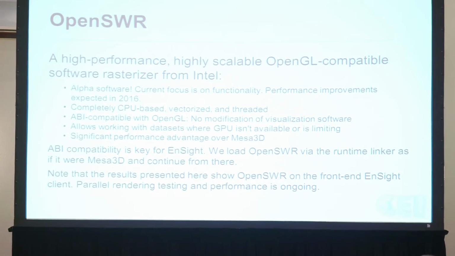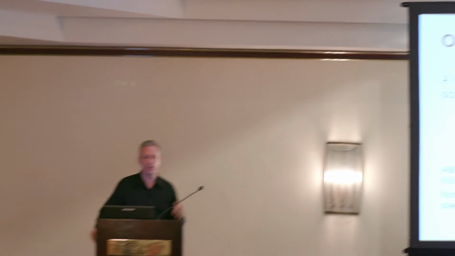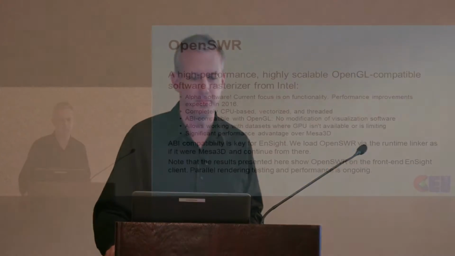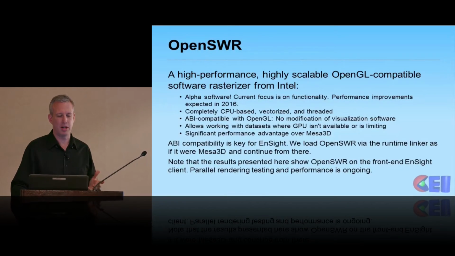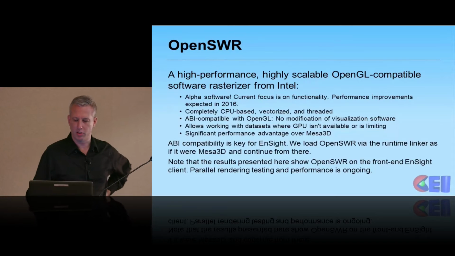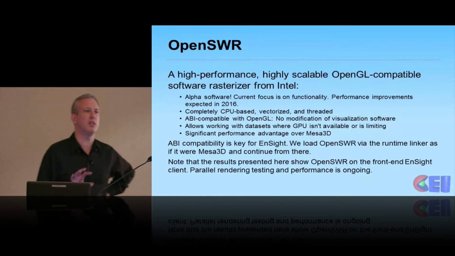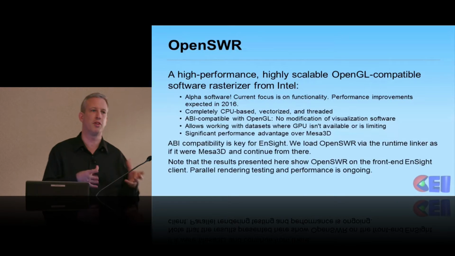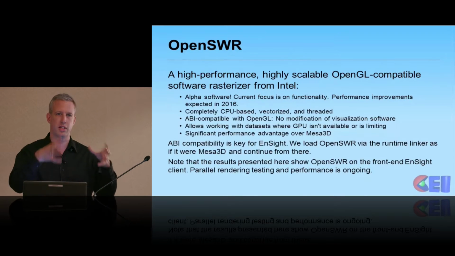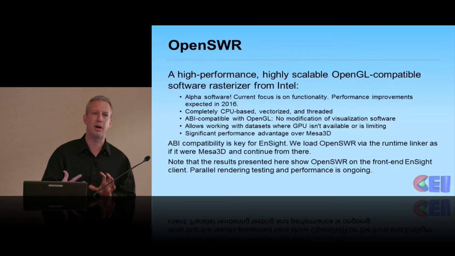Looking at functionality, we'll look at performance improvements later. I do talk in this talk about features, but then I also do look at performance. We're actually pretty happy with it. And primarily, we've seen a lot of performance advantages over Mesa. I will say that what I'm going to present here is all the performance on the front end, on just a single client running on a desktop. How does that compare?